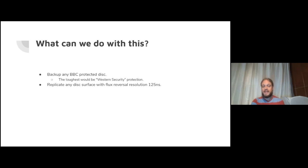Yeah, you can replicate any disk surface with flux reversal with resolution 125 nanoseconds. Again, that's a pretty mind-blowingly good figure for BBC era tech. If you use mode 0, you get 62 nanosecond resolution. I don't know of anything that needs that yet.